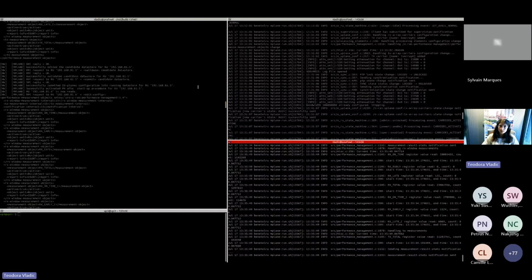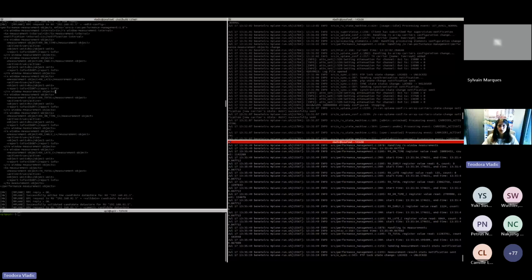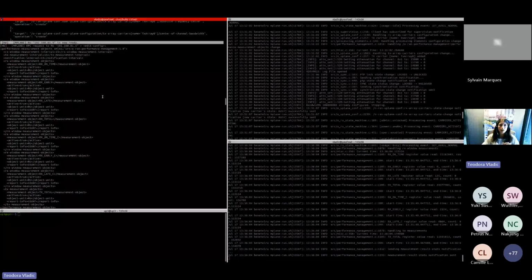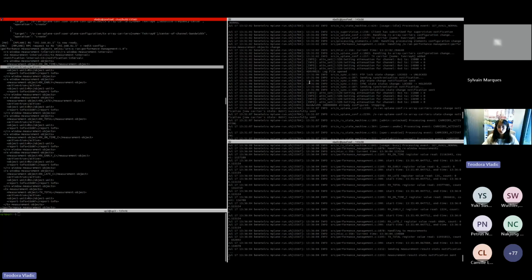And once the first RU is ready, then we can actually activate the performance measurements, and we can see that here we change the active to true.